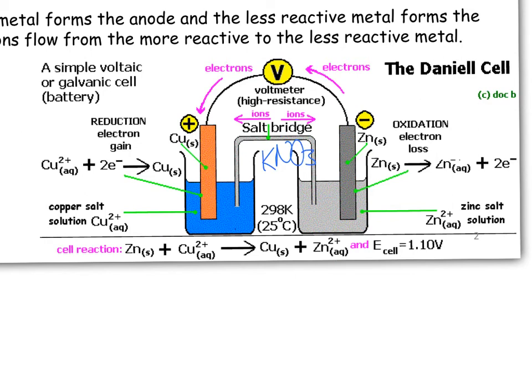And what happens? All the time I'm getting more and more of these Zn2+ ions, so this solution would be very, very positive. How do I make it negative? I drop some nitrate ions in there. On this side, I've got this copper, and I'm losing the positives all the time, and therefore this solution is becoming very negative. So when it becomes negative, what do I do to make it fix up? I put some K+ ions in there to keep it nice and balanced. So what does the salt bridge do? It maintains electrical neutrality, and it does that by supplementing ions on either side.